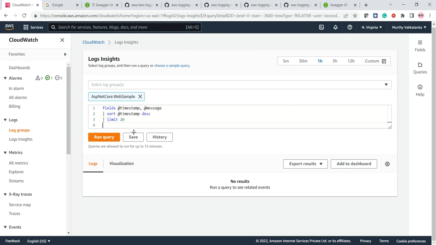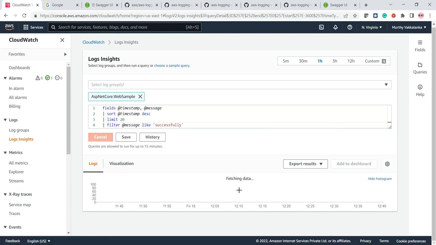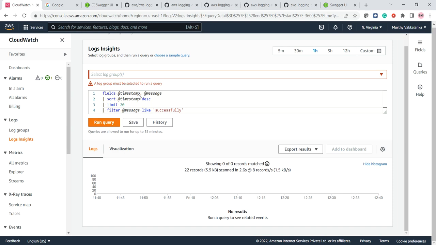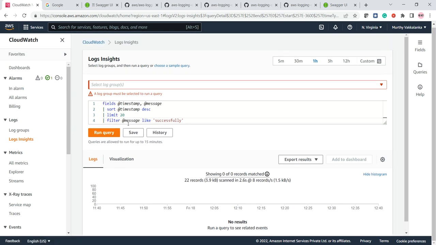Here we can filter out like pipe filter @message like successfully. So if we run this, we will get only those logs. It is not showing. Let us check. Let us again go to the filter message like successfully.